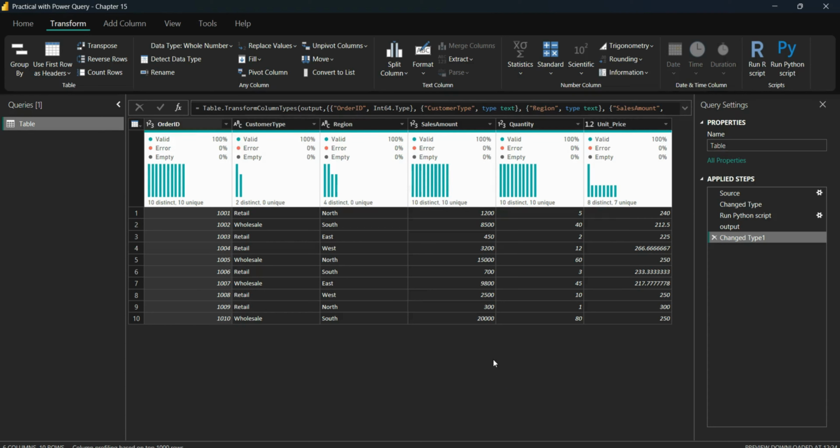Now if I want to aggregate this table, where I want to display the total sales amount grouped by this region column, how will I do that? I will run another Python script.